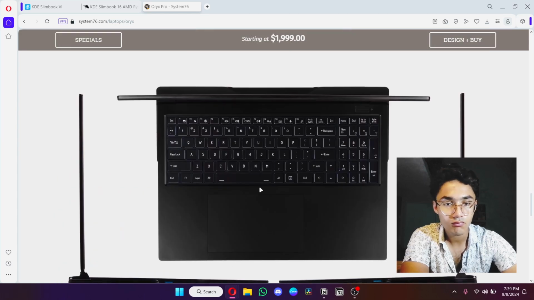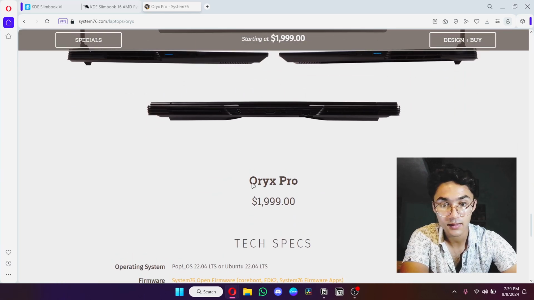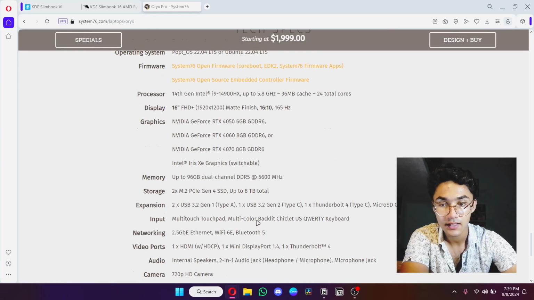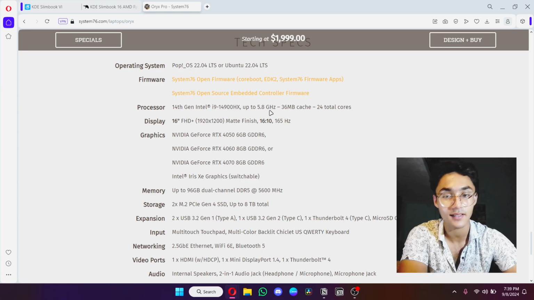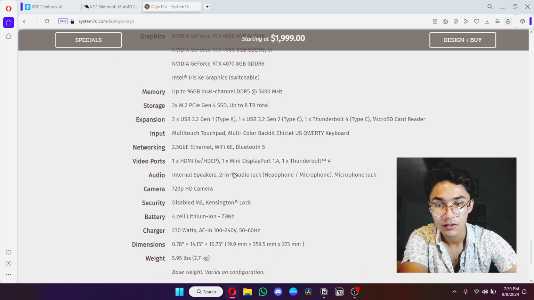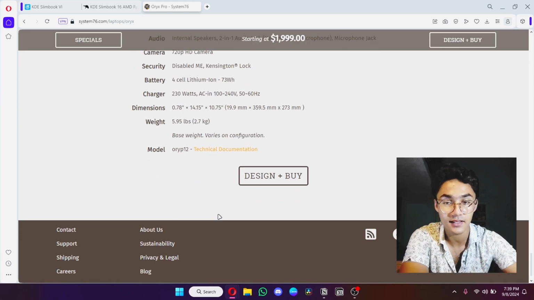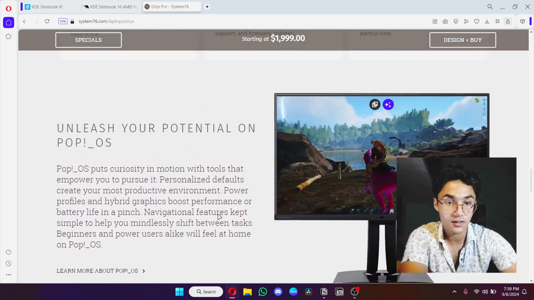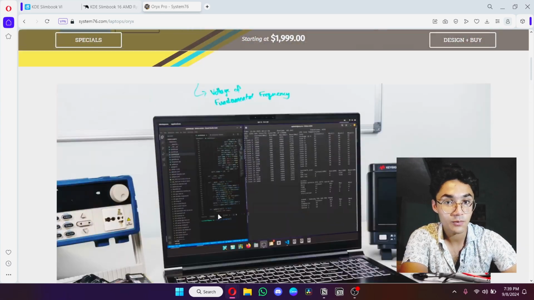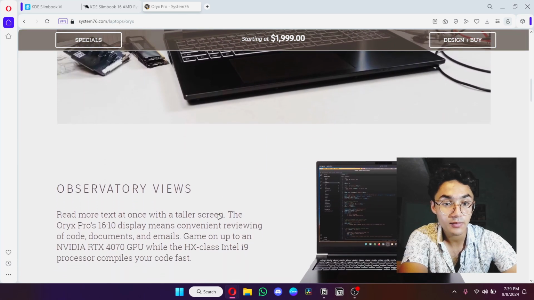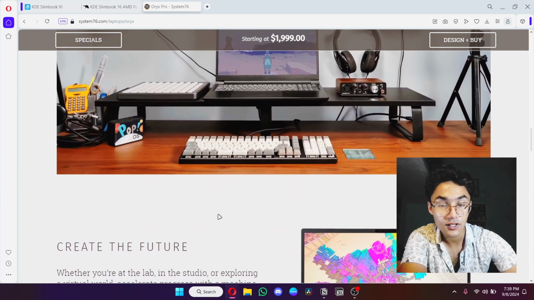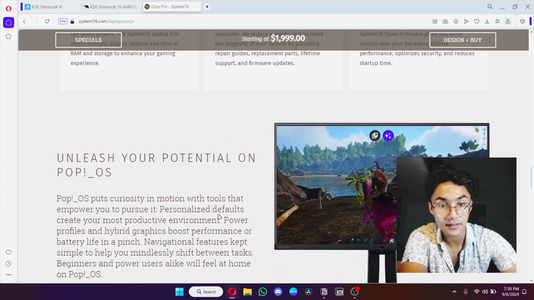Like, you see, the build quality is amazing, the overall laptop's design is amazing. Now this is the best part. It has the latest generation HX series processor up to 5.8 GHz. My god, that's a literal beast. You see, all the specifications are maxed out, but it costs $2,000. Like, I can get a laptop of almost like $1,200 or $1,300, and the build quality will be a lot better than this one, and it'll cost me around $700 to $800 less.